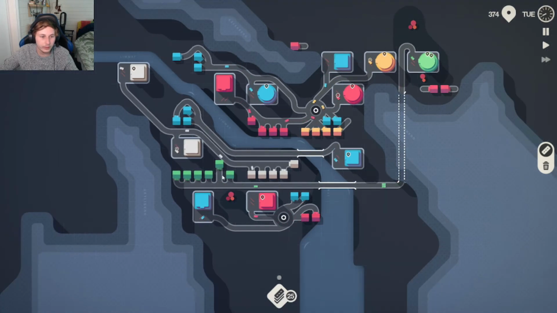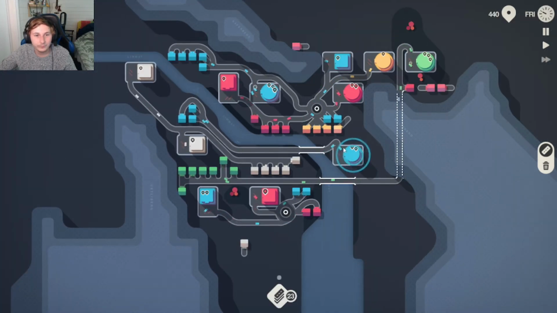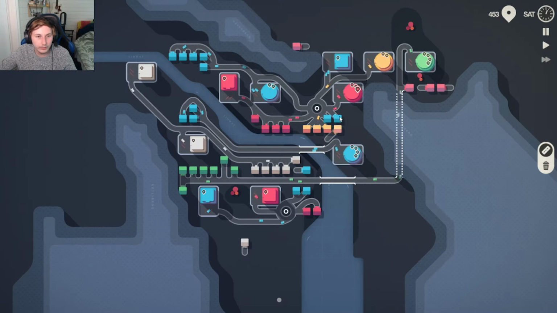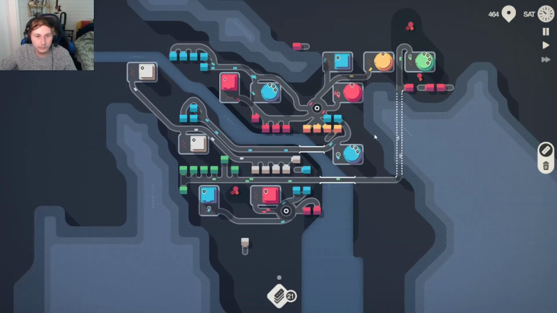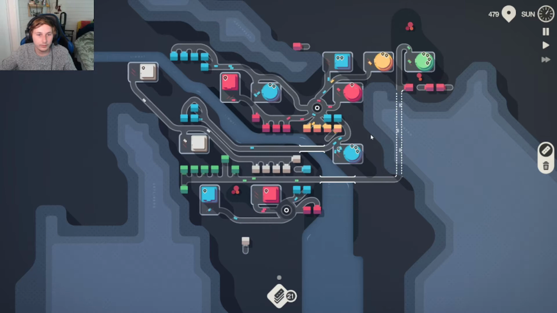Now look at all these greens. This is perfect. That looks like a key. Oh, this one's upgraded. But what I could do there is direct this one out and park him straight in. Yeah, that works. Very short distance.